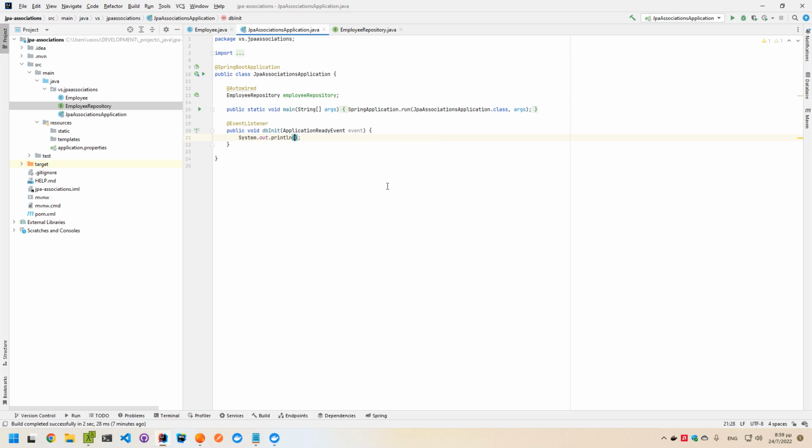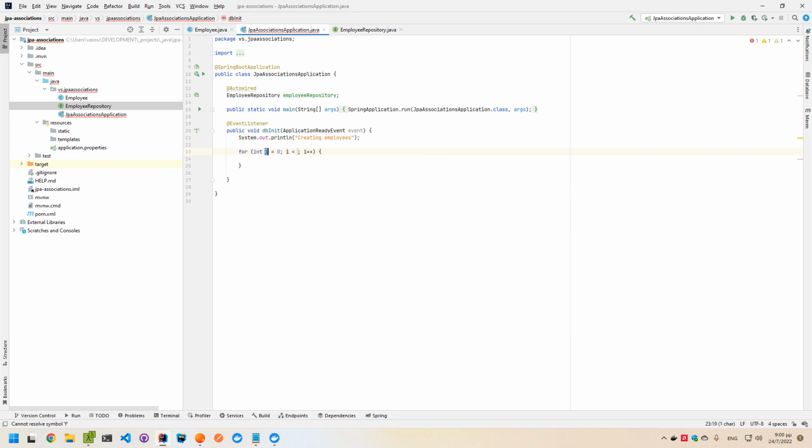So for this case, we don't need a logger. We'll just say creating employees, and let's say for 500.